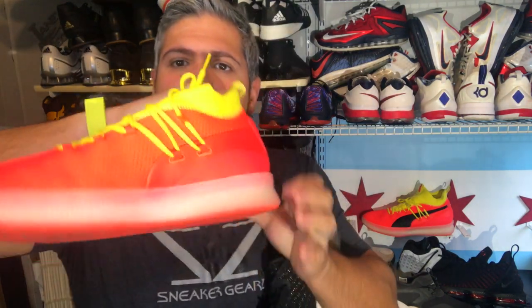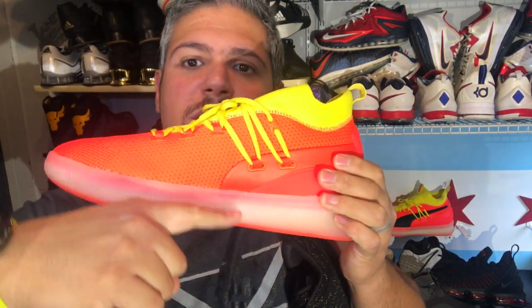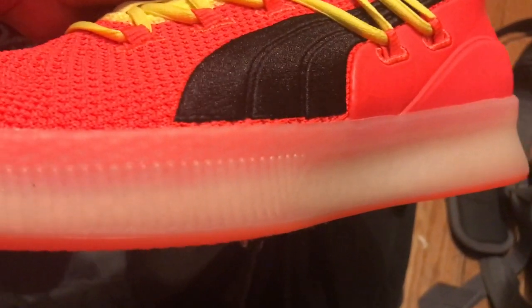All right, so the cushion is another area where Puma is, I believe, still in court against Adidas for Boost. And this was one of the competitors I brought with it to compare. And you can see how this essentially has their energy bead and Ignite foam combined. And it's actually not that thick. You can really take a look at here. It's maybe a finger's width in the forefoot. You have a lot of rubber on top, traction on the bottom. Same thing. The Harden Volume 1 was known for obviously having Boost, but being very prominent for court feel.